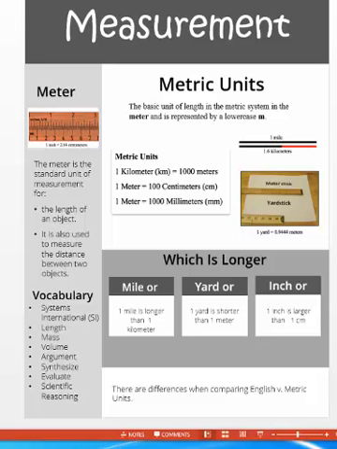The metric units, such as the meter, are used to measure the length of an object and the distance between two objects. And there are definitely differences when you compare it to the English system. For instance, which is longer, a mile or a kilometer? The mile is longer than the kilometer. Which is longer, the yard or the meter? The yard is shorter than a meter. And an inch or a centimeter? An inch is larger. So we will be discussing these different types of measurements with the metric unit.